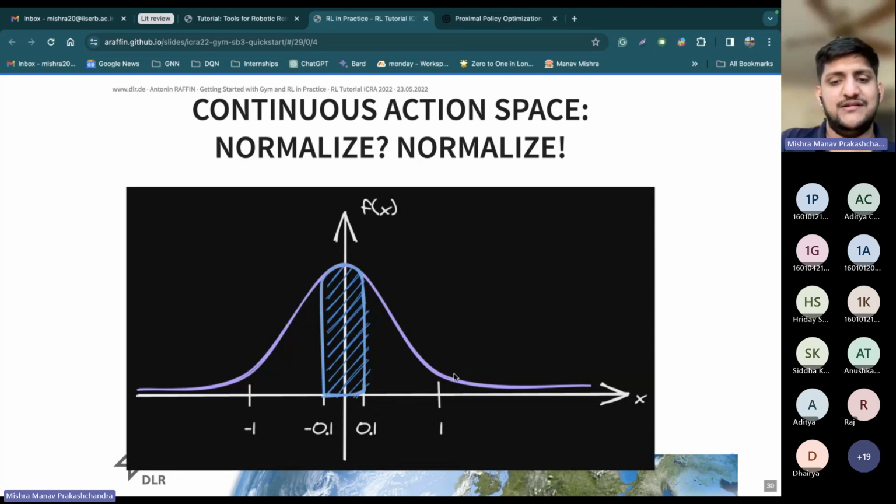Okay, and this is what we mean by continuous action space. If you have a Gaussian distribution between -1000 to 1000, the slope of the hill would be very, very large. Most of the time you would be saturated around the 0 space, and if it is too small, then you don't have a lot of scope, right? So the best way is to stay within the limits of what the normal distribution is. A normal distribution is basically a 0 mean and sigma 1 kind of distribution. So the best practice would be to stay as close as possible to a normal distribution.